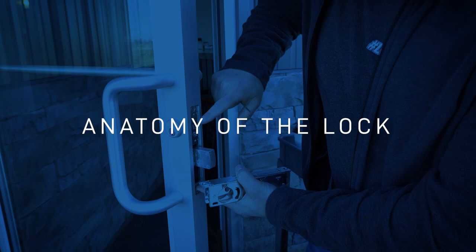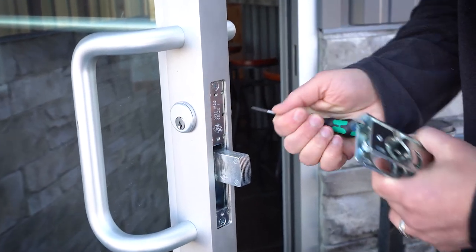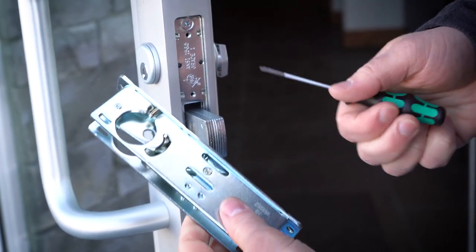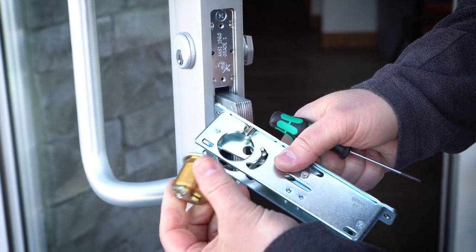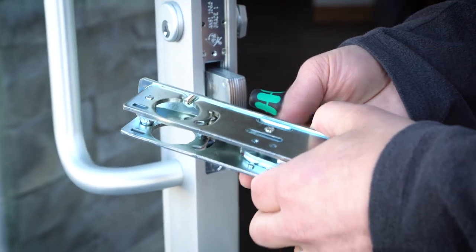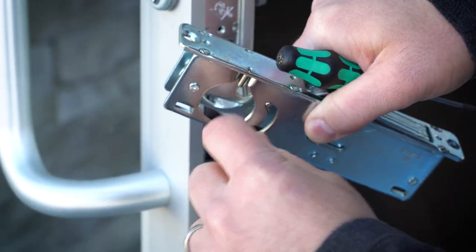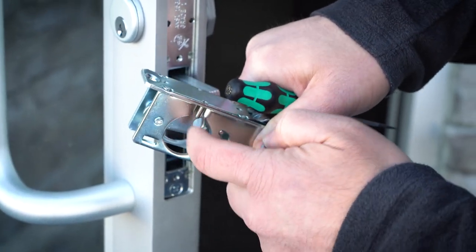Once you get the cover plate off, here is what you're really going to be looking at — this Adams Rite unit right here. And you're going to see these two set screws right here. These set screws are what hold the cylinders in place. I grabbed the same exact one so I can show you what you're looking at on the inside. It's this set screw that's actually holding this cylinder into place. And why I really want to show you this: there are about four threads in here holding this mortise cylinder into the actual lock housing.